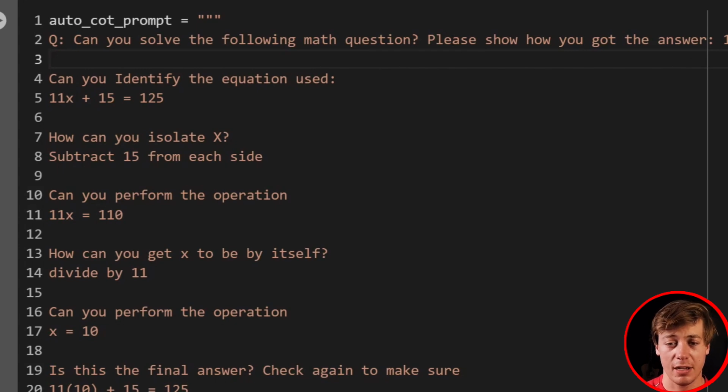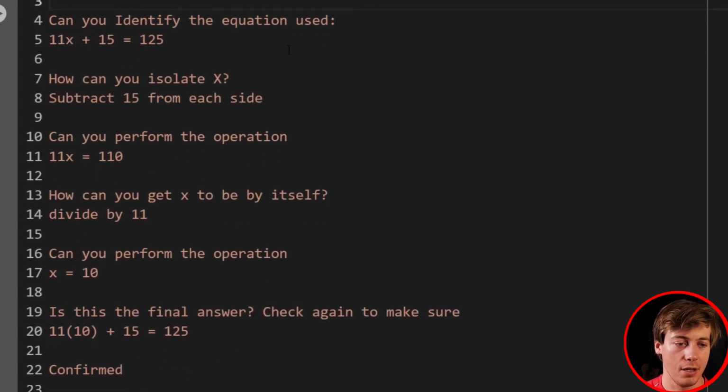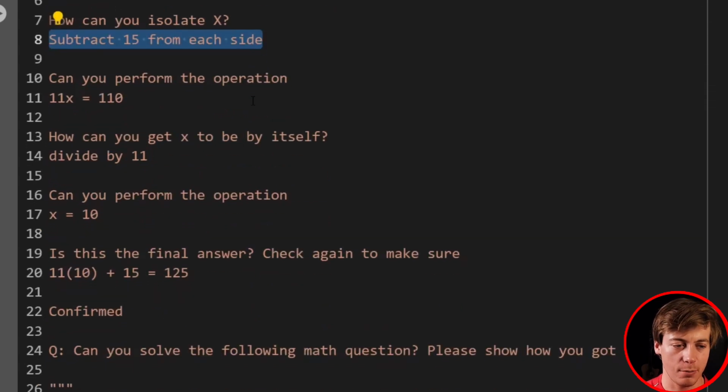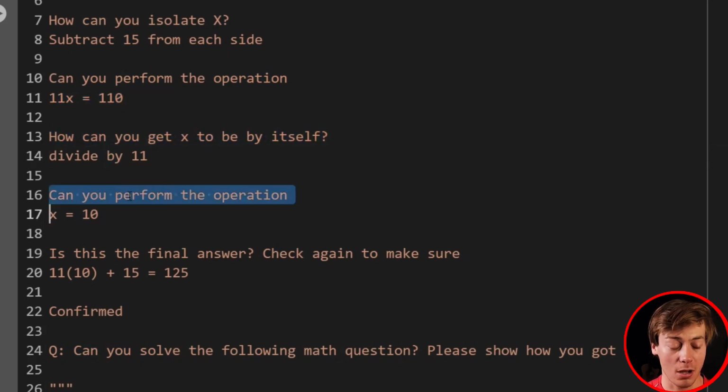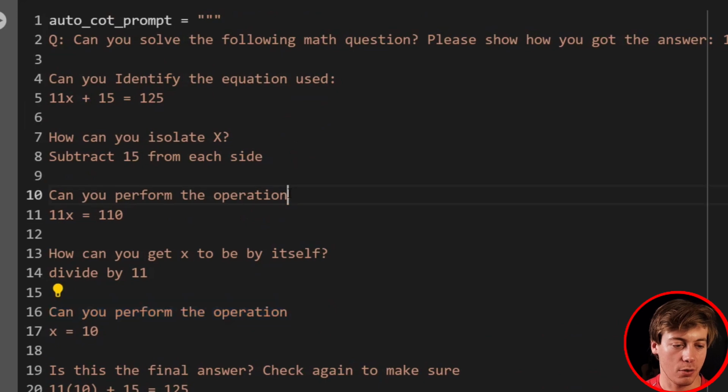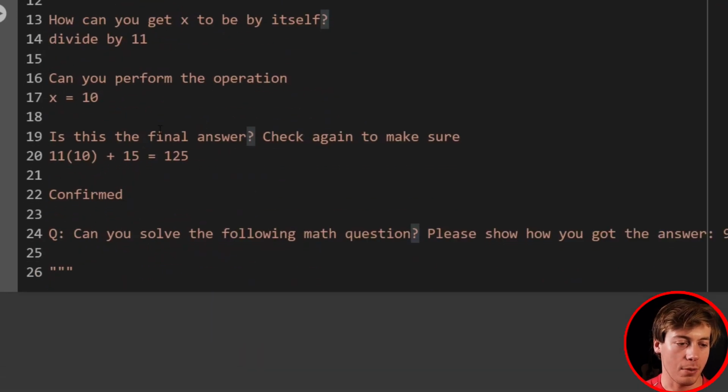Please show how you got the answer. 11x plus 15 equals 125. First, can you identify the equation used? Grab the equation. How can you isolate x? I say subtract 15 from each side. Can you perform the operation? Then, how can you get the x by itself? Divide by 11. Can you perform the operation? I'd probably put question marks at the very end, but it doesn't really matter.